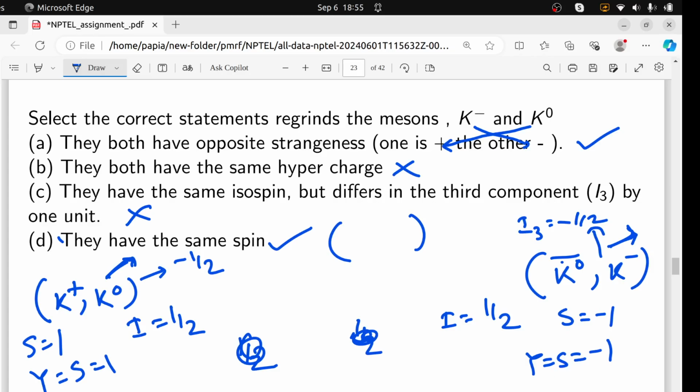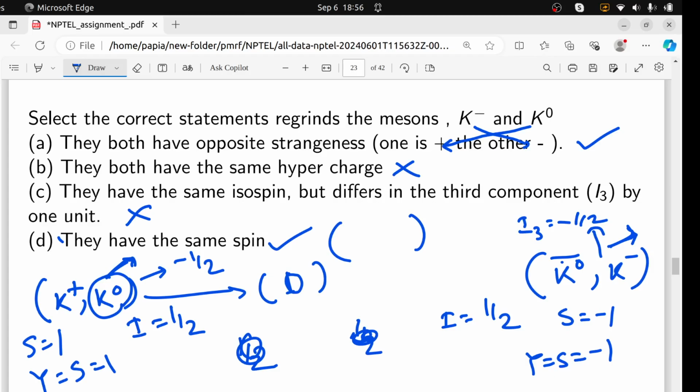It is correct or not? Let's say K0. K0 has an integer spin, 1 or 0. Actually it will be 0, right? Can anyone tell me what will be the spin for meson? Perhaps 0. Yeah, it should be 0, okay? Obviously it's a boson, and boson has an integral spin. Integral spin means it will be 0, 2, 4 like that. I mean 0 into half, 2 into half, 4 into half like that. So meson has spin 0.